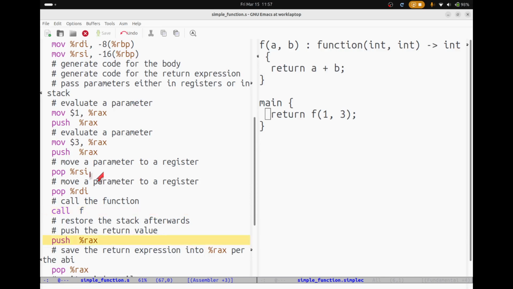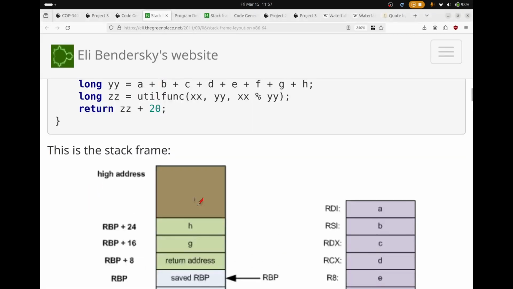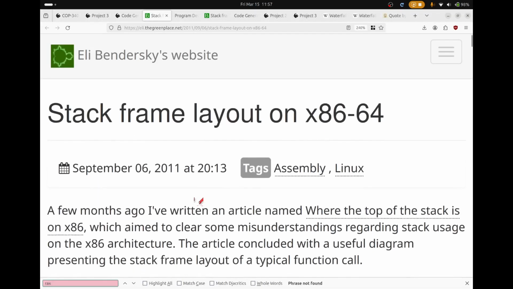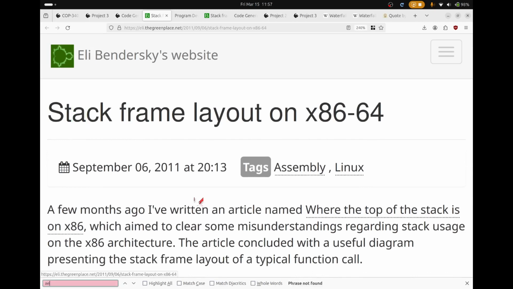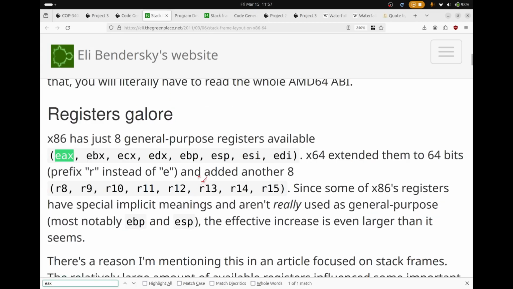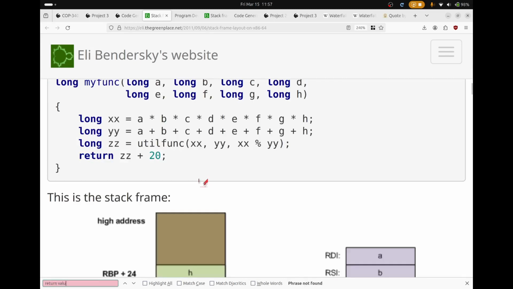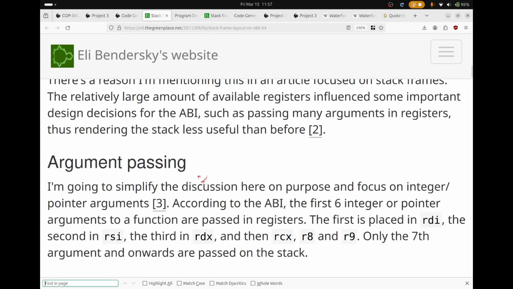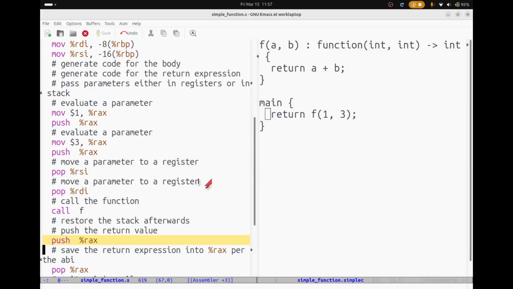For similar reasons, the return value is given also in a register in this calling convention, in the A register. Actually, it doesn't even have it here. Return value. So it's not even listed on this page, but it's in the A register that the return value is put. And so in our scheme for evaluating expressions, we always store the resulting value on the stack. So that's why we push RAX onto the stack. But I'll get to that more when I talk about the expressions.